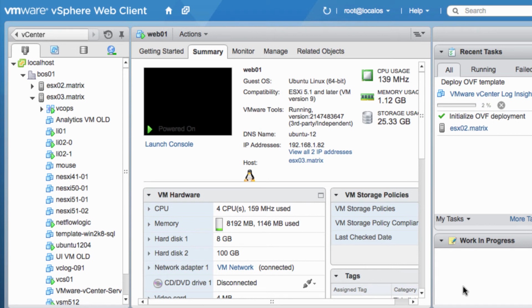Once this is done, the virtual machine will power on, and it will go through its first boot process, which takes a couple of minutes. And when everything's done, it will actually reboot the virtual appliance one more time just to get everything applied properly. When it's done, all other interactions with the product are done through the HTML5 interface. I'll be covering configuration in the next video that I put up, but for now, just note that you would see a splash screen for this virtual machine when it's complete, which would give you the IP, or if you have the FQDN configured, the URL that you would need to connect to in order to go ahead and use the product.